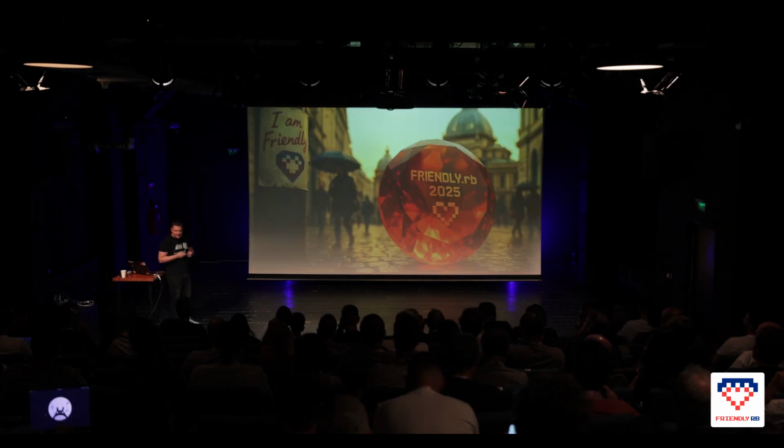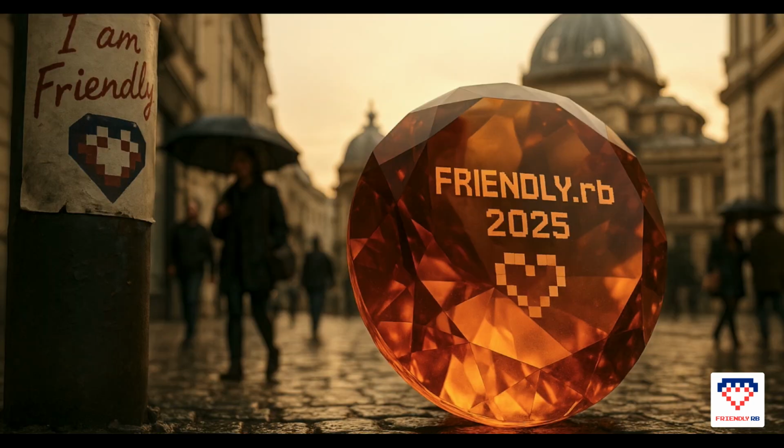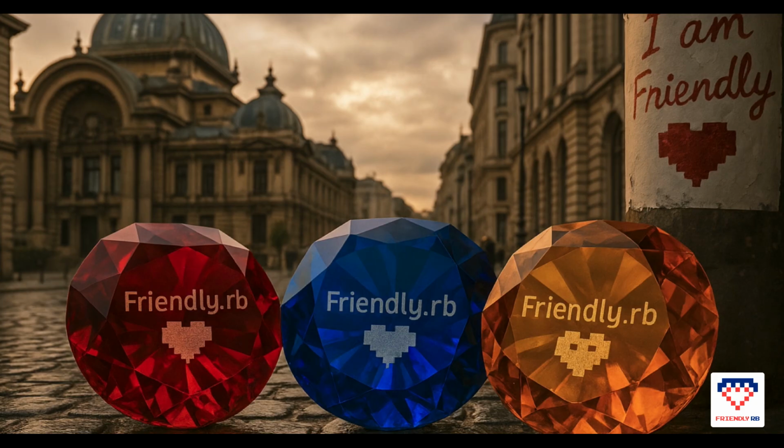And I'm leaving you with one more AI-generated image, but I was told that this one is better, because it completes the flag. I know this is in the wrong order, but the model didn't know about this. These are the 3 rubies that we had during the 3 iterations of Friendly.rb.